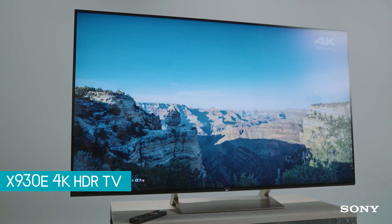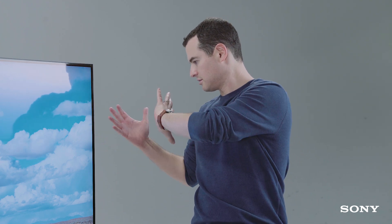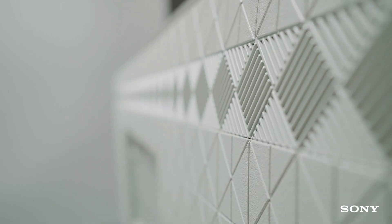Well this utilizes our latest picture quality technologies as well as a new design and an enhanced user interface, and it basically highlights all the things that make Sony special. It's a nice looking set — it's got thin bezels, it's really thin. The challenge is how do you make a TV that looks really good when it's off as well as when it's on. There's a whole new backlight system to allow the TV to be very, very thin while still giving you really good contrast, as well as little details like the design on the back. It's attention to detail — if you're buying a premium product you want it to look and feel premium, and that's what this TV does.